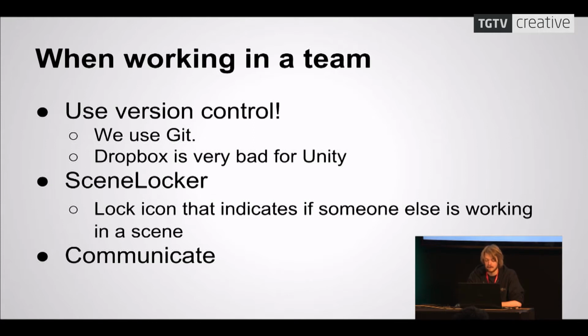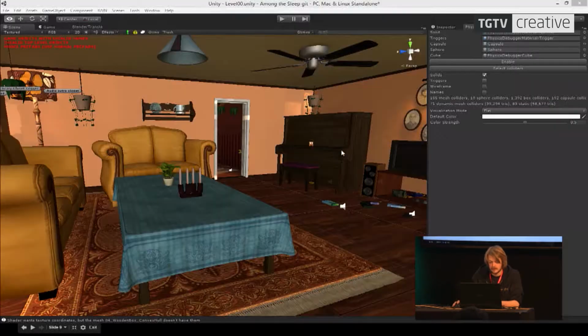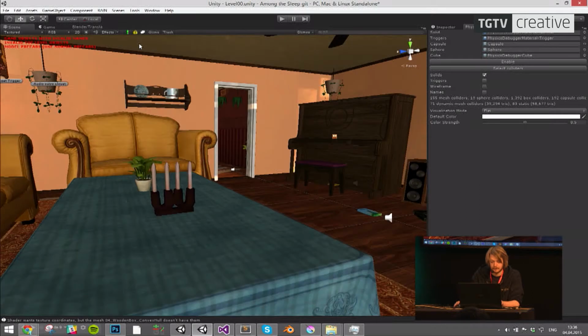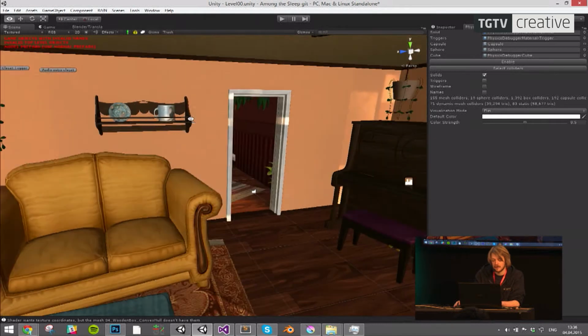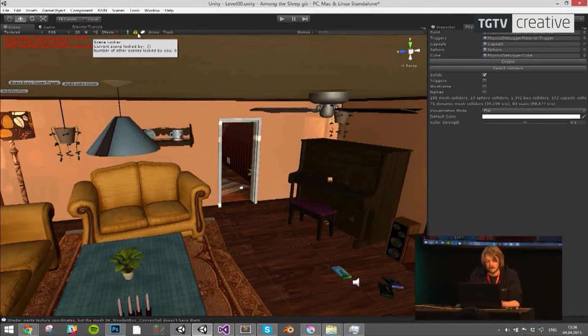Something that can't be handled by Git very easily is the Unity scenes. So for Among the Sleep, we created a small script called the Scene Locker, which just puts a lock here. If you work on a scene, you can lock it.